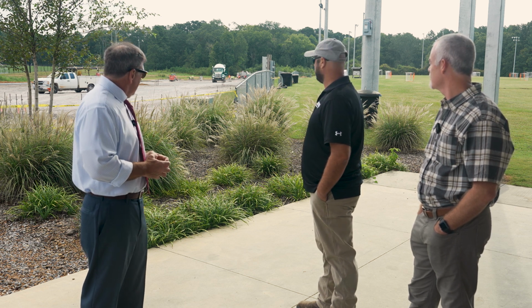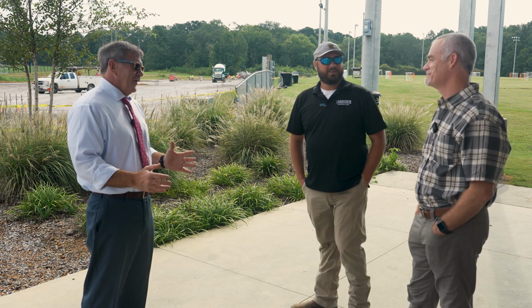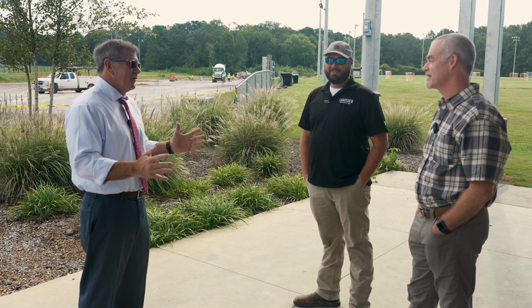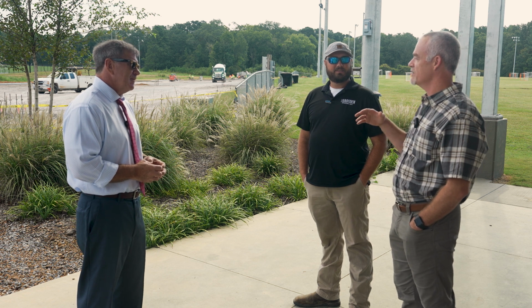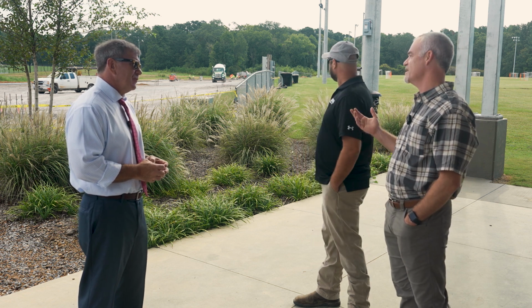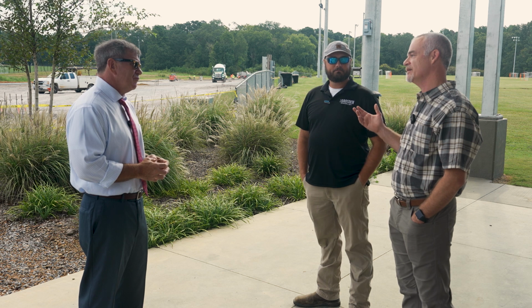It looks like they've got a lot of workers too. So they've got a good crew. Heath, you know how I like it. I want it yesterday. So when do you think it'll be completed? The rate they're going, once they finish this, they'll come back with some handwork, and then you'll see the asphalt start coming up. Worst case, we're looking at late fall, end of the year.